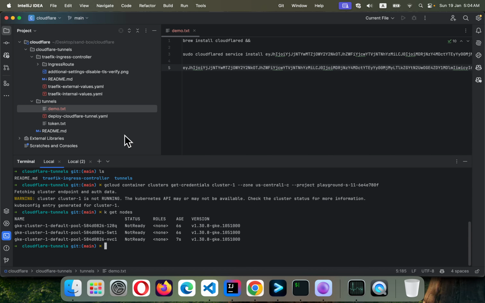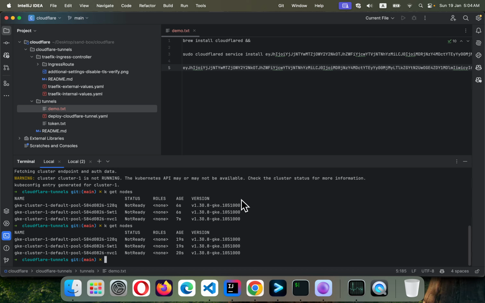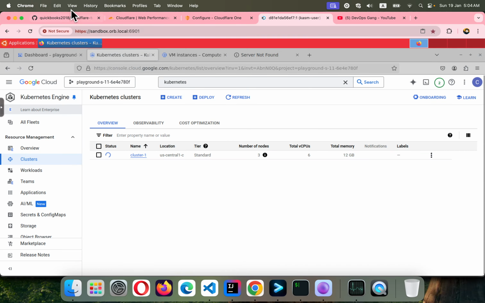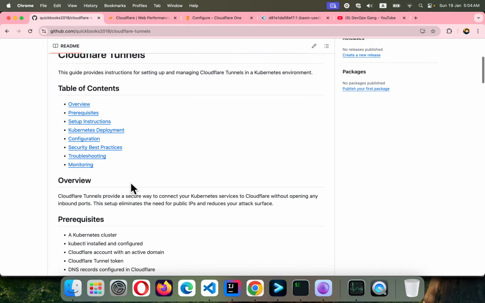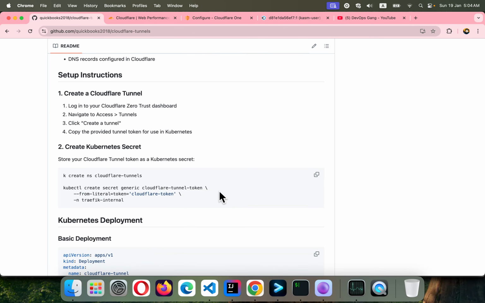Now guys, what we are going to do, we are going to simply follow the steps, and it is going to be available shortly, right? So wait for a while. Still not ready, because of the health checks, right? So till then, we are going to use that particular command and navigate to this repository.